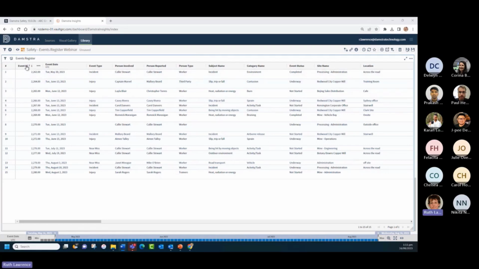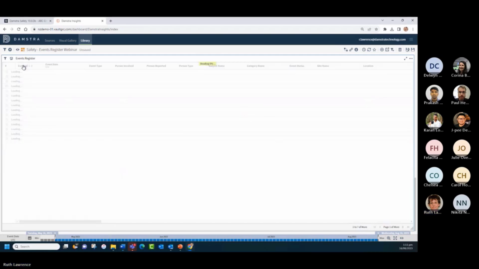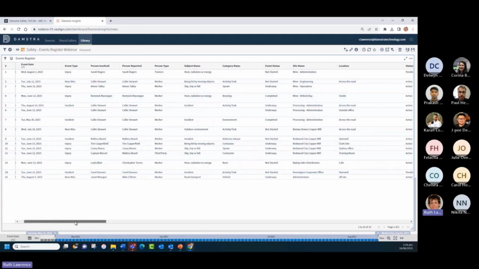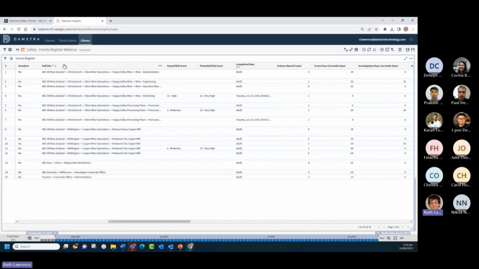You'll see that the event ID has an up arrow and a 1, which means it's sorted by event ID, ascending. I could have that descending just by clicking on event ID. And now it's descending. It's also got a 2 here, which means it's sorted by something else. I'm going to scroll across here, and here we've got sorted by the full site. I'm going to click on that and reset that full site sorting.